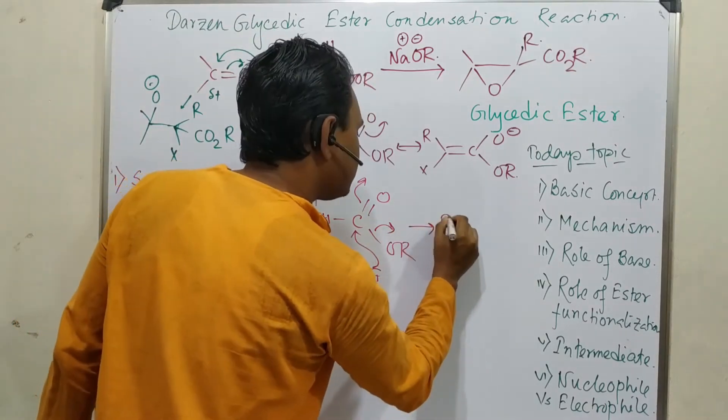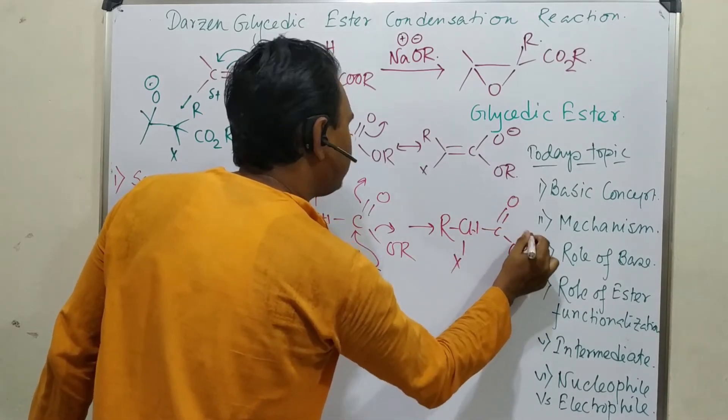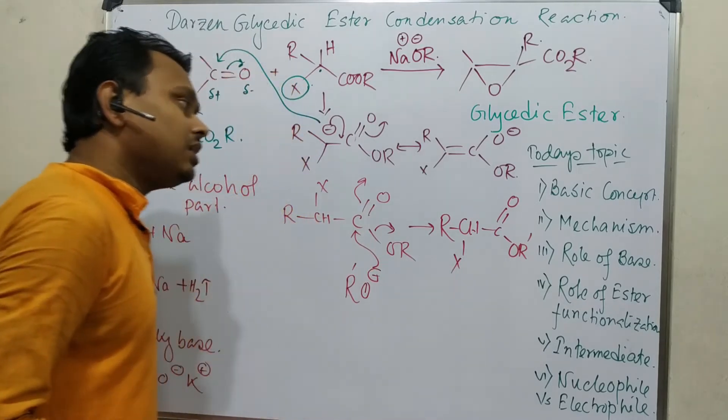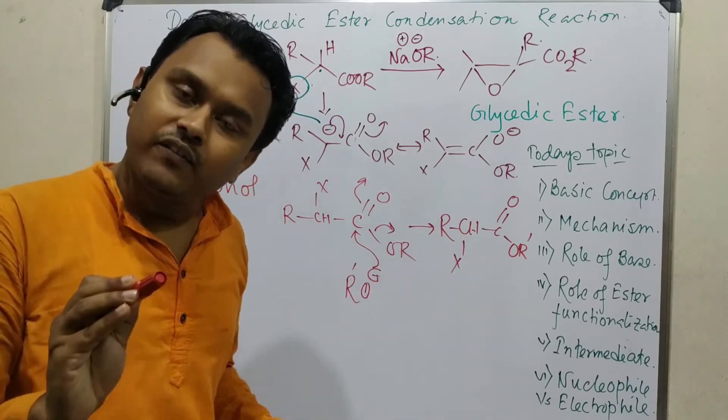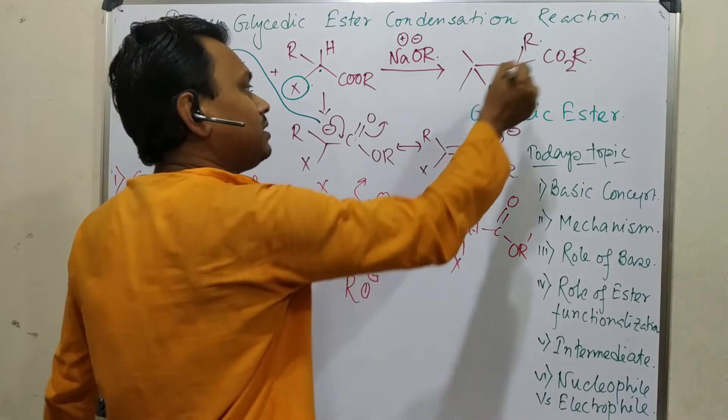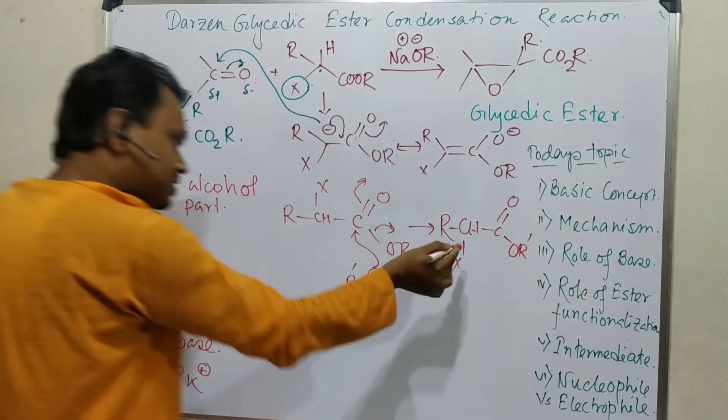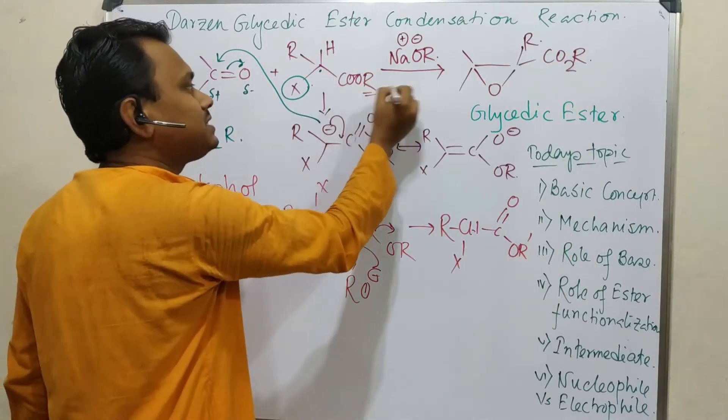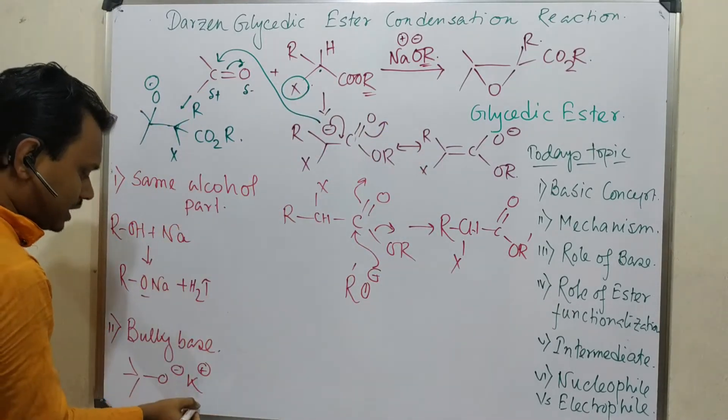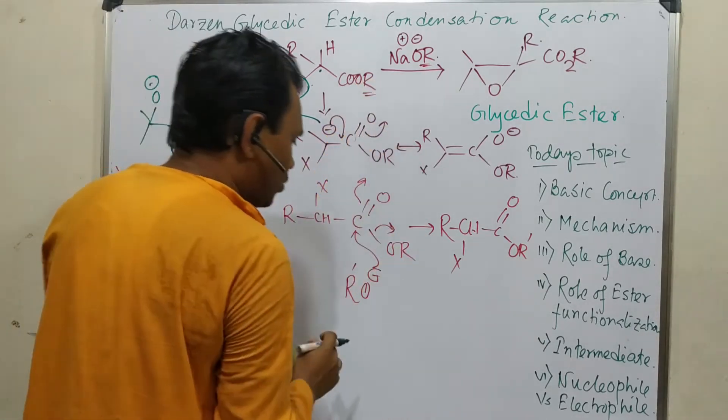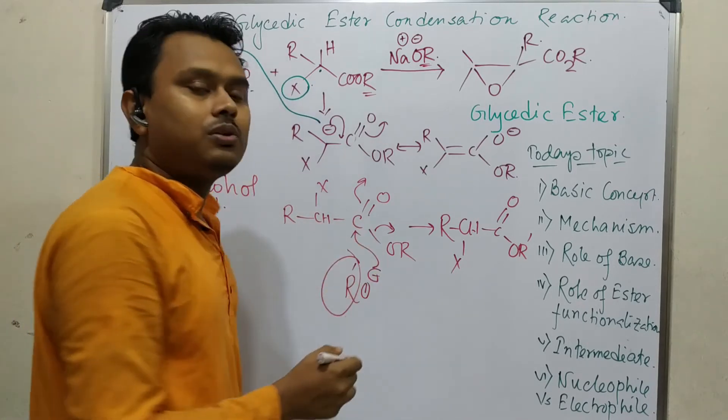So what it can produce? It can produce RCHX-COO-OR prime. So in this way a mixture. But that will not finally affect the reaction that much. Why am I saying? Maybe you will get R prime here, but ultimately when you consider the applications, not that much. But if instead of that, if we take the same R here and this is the same, then this problem will not arise.